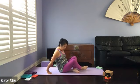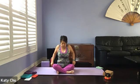Once you come all the way down, we're going to do a few rounds of wrist rotation. Release any tension you may have. Go the other way. Forward, backwards. Change light bulbs. Shake it out. Shoulder roll. Reverse.